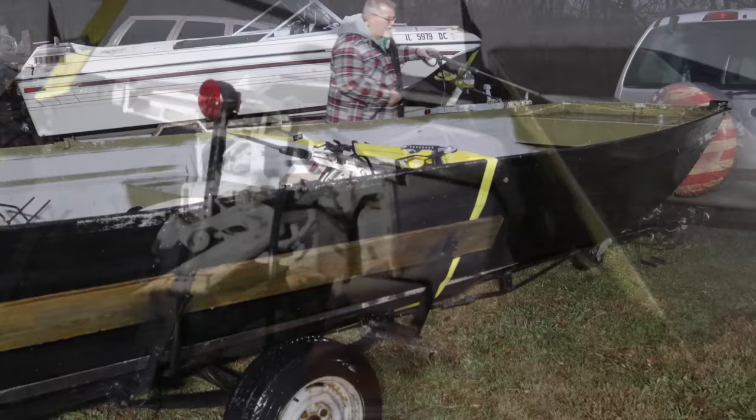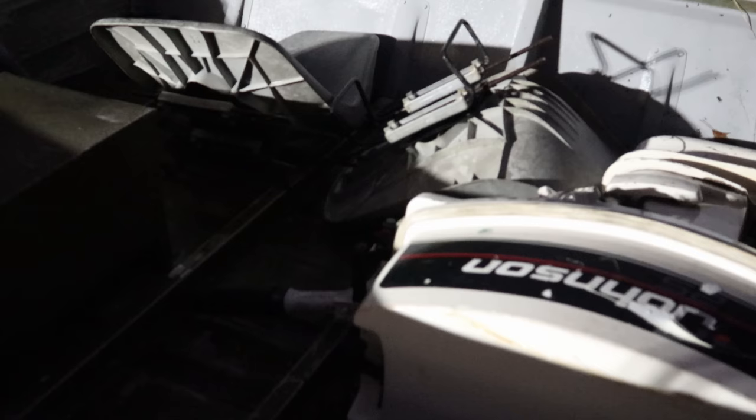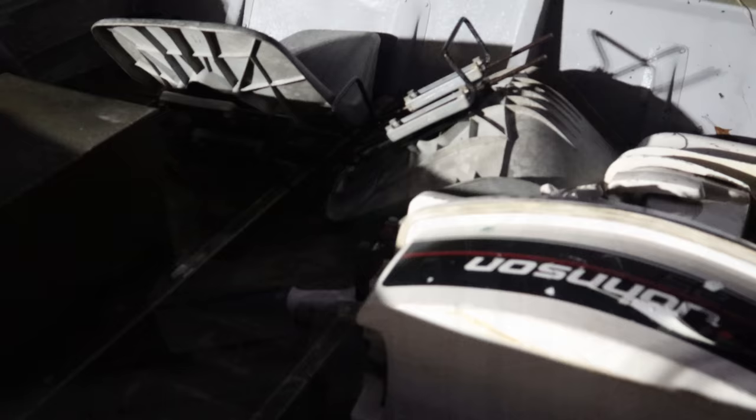Well, one of the things that came along with this Jon Boat was a Chrysler 25 horse. No idea what year, but that'll probably be in a future video. And another one looks like about a mid-80s 25 horse Johnson short shaft came along with it. A couple of seats, and that's about it. Didn't come with much else. It did have papers for the boat and the trailer, but I got to show you this trailer.